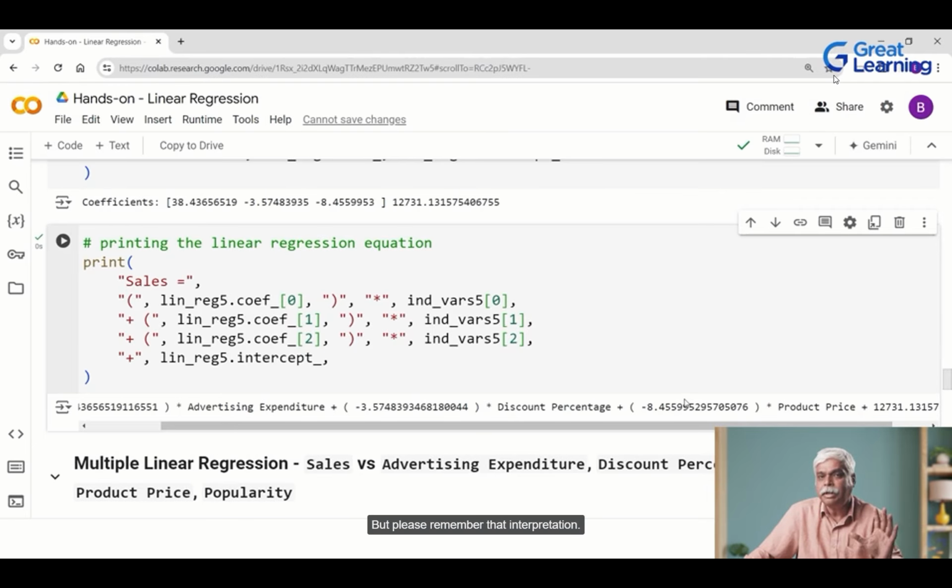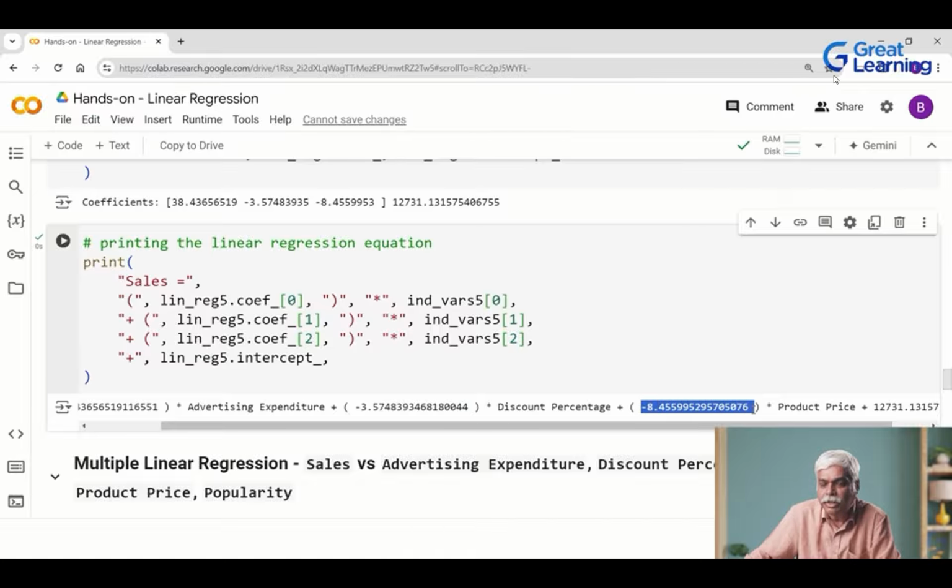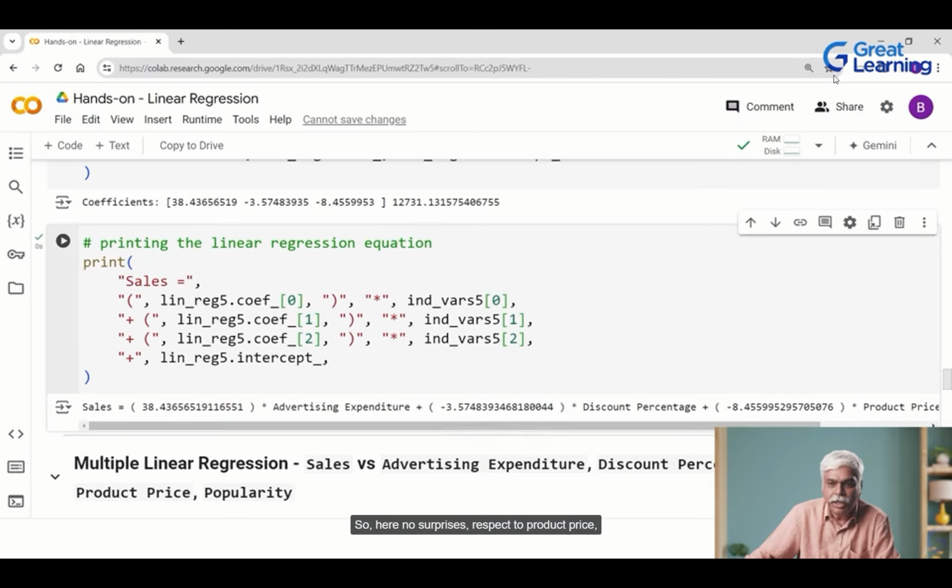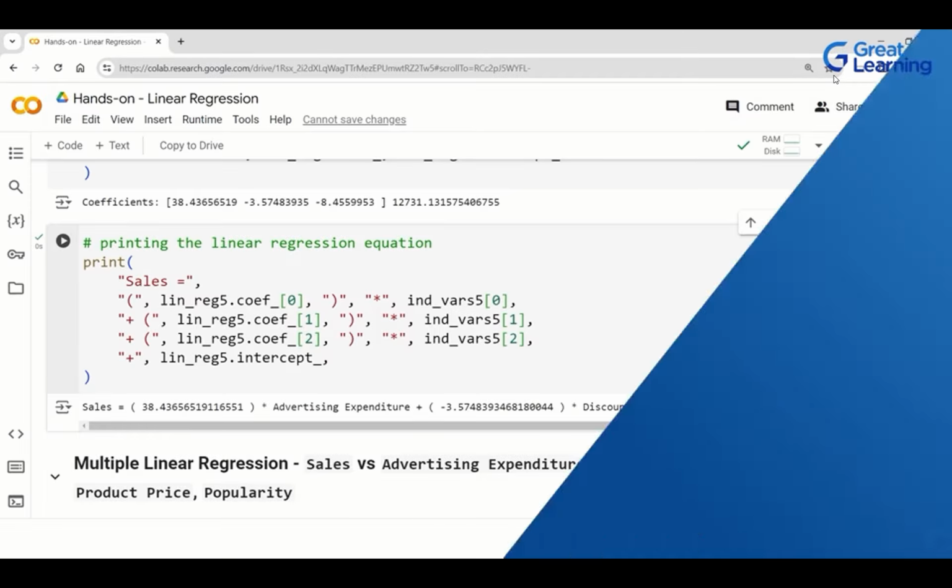But please remember that interpretation. If you are reading numbers like this from multiple linear regression, interpret them as holding the other variables fixed, so that their coefficients do not enter into the output prediction. They are not changing. So here, no surprises with respect to product price. It was negatively correlated. Even with advertising and discount percentages, it remains negatively associated with price.